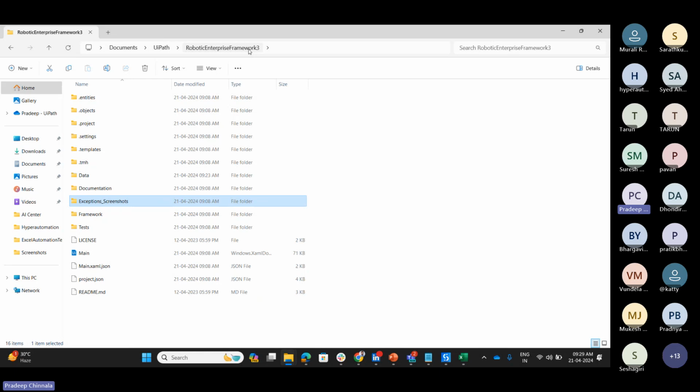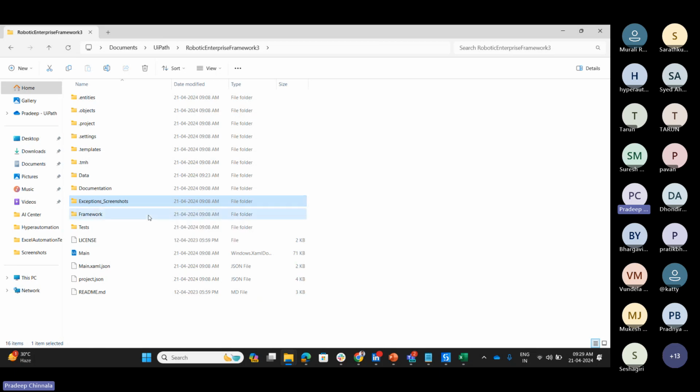You are checking the logs, but you are not able to understand where you got the error. Is that particular Chrome opening the correct browser or not? Is the page loaded correctly or not? Or did some crash happen in Chrome? You should know about it, right? When you see that, only then will you get to know. So that's the reason whenever you get exceptions, it will capture that particular screenshot and store it. That's how this exceptions screenshot folder will work.